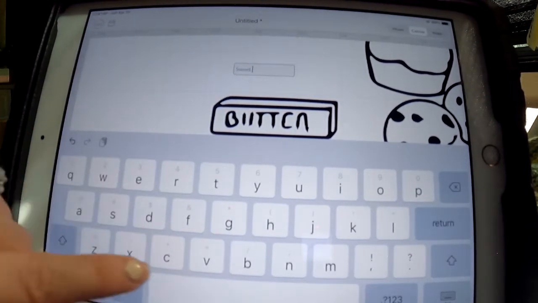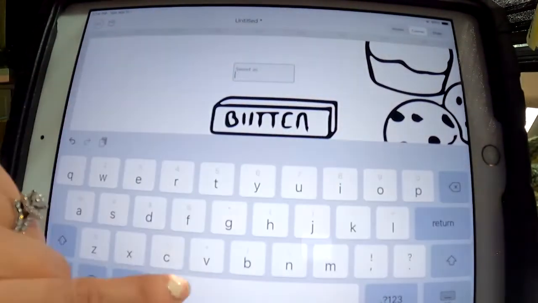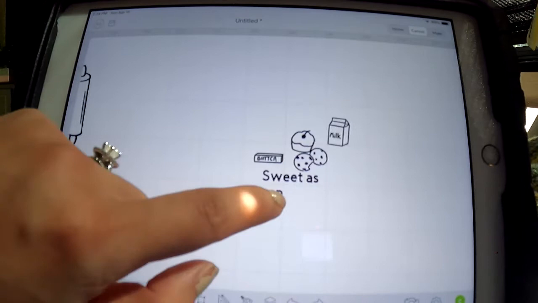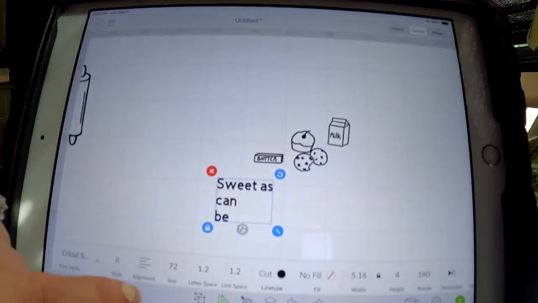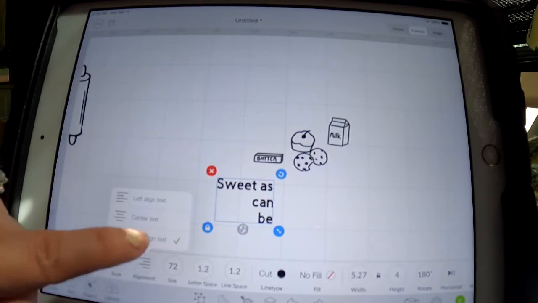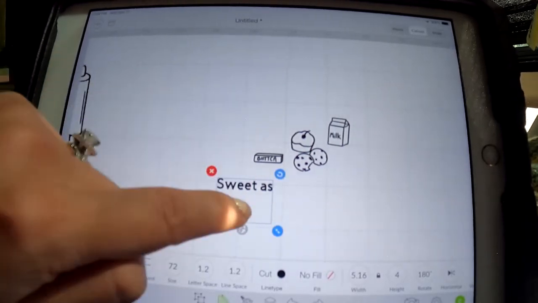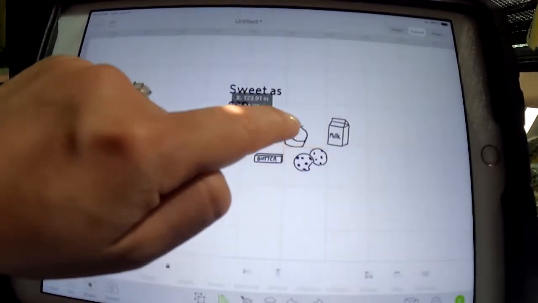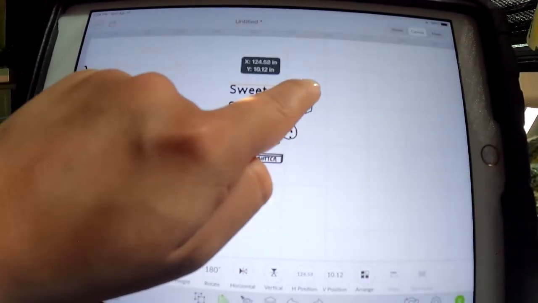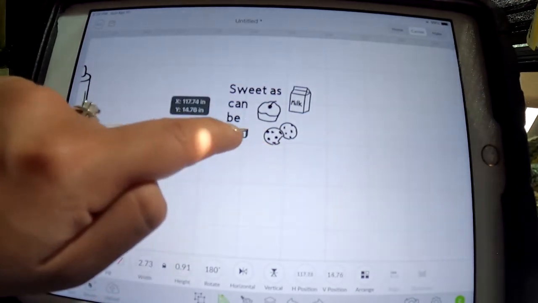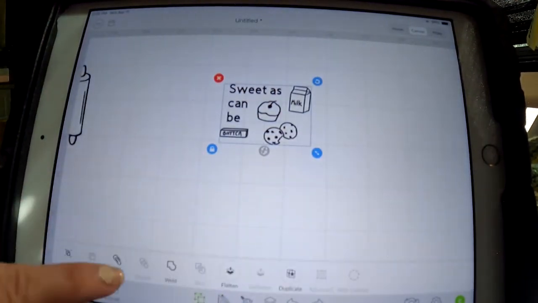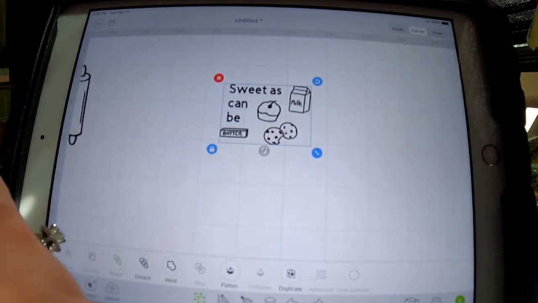I'm going to add some text here, and using the enter button so I have multiple lines. I'm going to center my text, see what I like best. I've ended up back with a lot of left align text recently. I don't know why. I just think it looks good. So let's use that as an example of another sign or something we could cut out or have it draw.